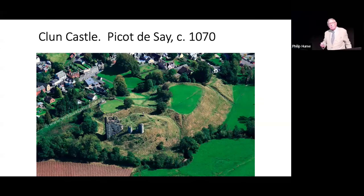But it was rebuilt to be formidable, to look like a Norman castle, as indeed was Hopton Castle, close by, built again a couple of hundred years after the Conquest, where they were harking back to the Normans and imitating their building style, but much, much later, and in different circumstances by that stage. Also, these two turrets, you can see here, which face towards Wales, are filled in, they're blank, so you couldn't have used them for any form of defense.